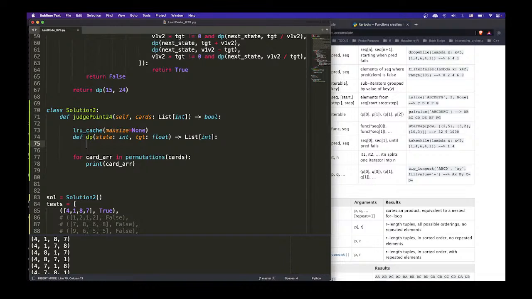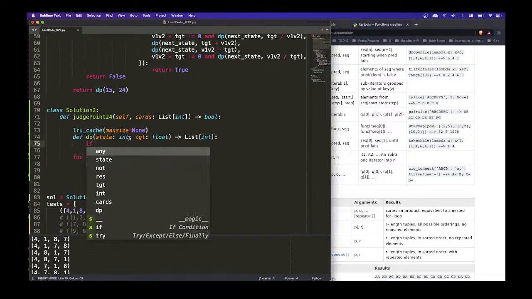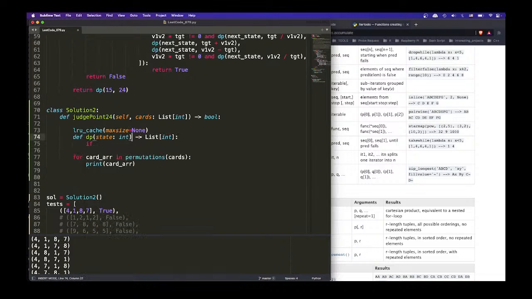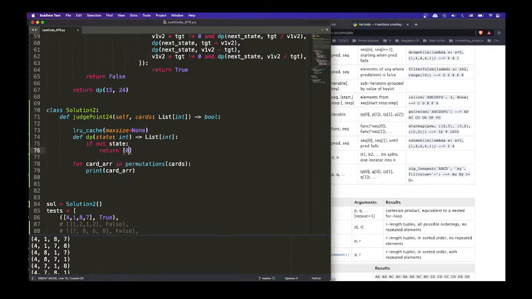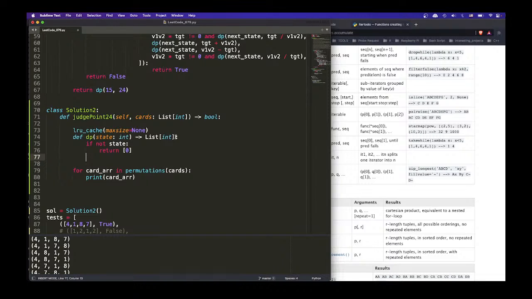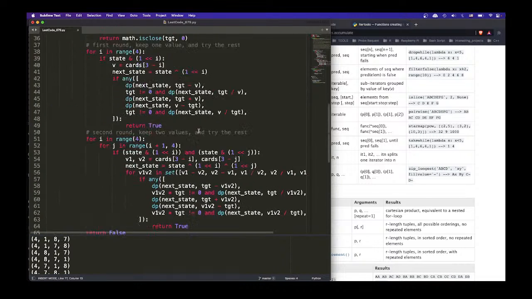Then we just say if not state, there's no target. If not state, return 0, right? If it is state, then we go through everything, right? We just say the same as here.